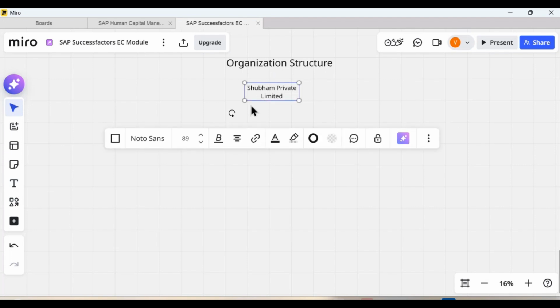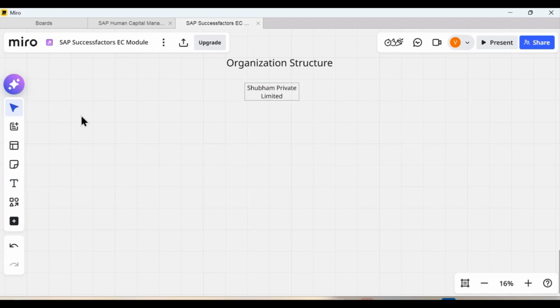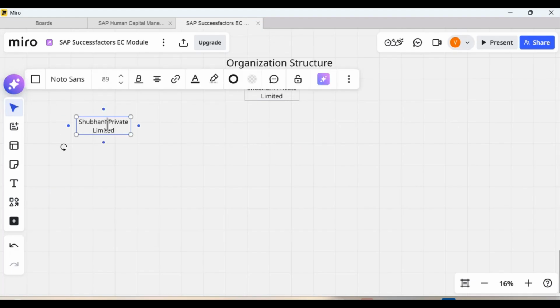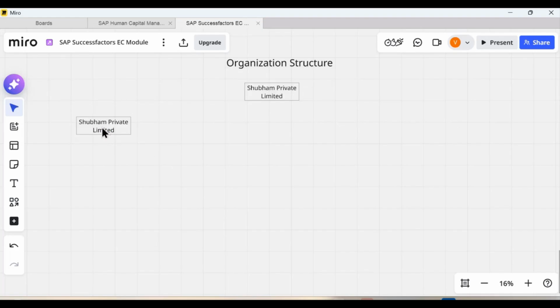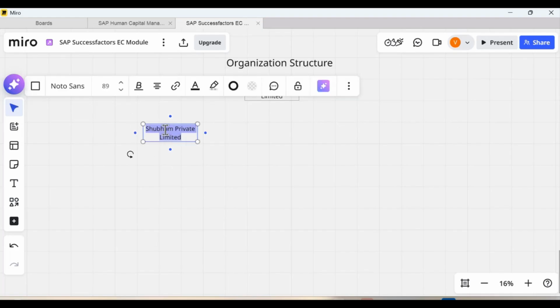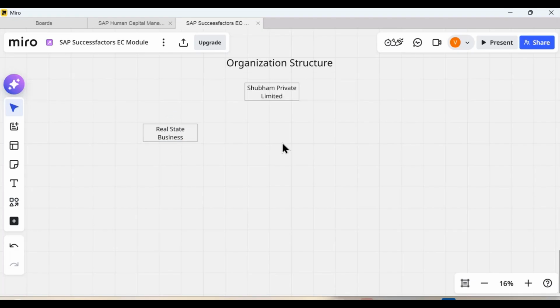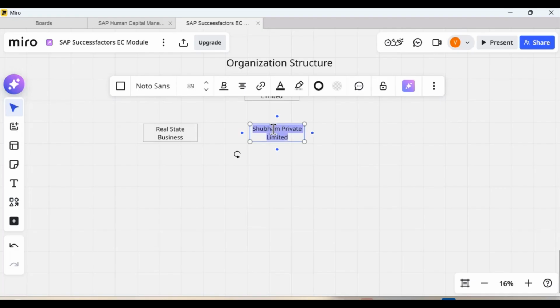After the legal entity, let's suppose the Shubham company has different businesses. Suppose real estate business. Second, after real estate, the company has IT businesses, meaning IT services.